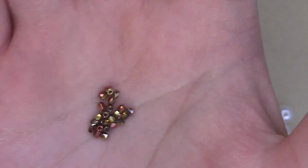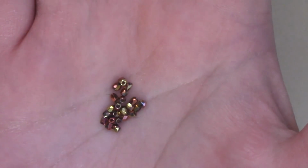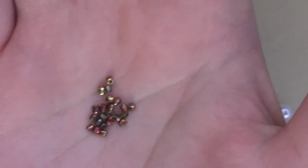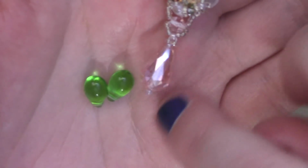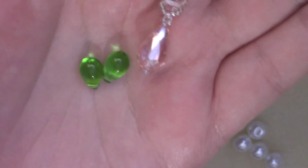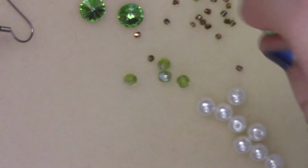You may or may not need to adjust the size or the amount of beads you add in the initial ring, but generally just use what you've got, experiment, and if it doesn't work, just tear it out. 2 dangly parts. I'm going to be using these glass drops. Here I've used a large faceted teardrop that goes lengthwise instead of these ones. These ones are top drilled, so they go this way. I'll just talk over doing both methods because it's not really that complicated.